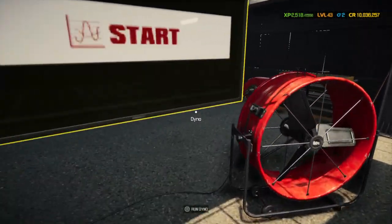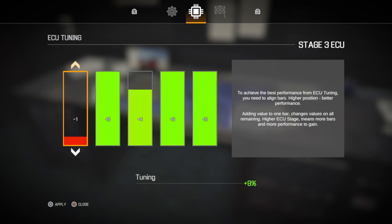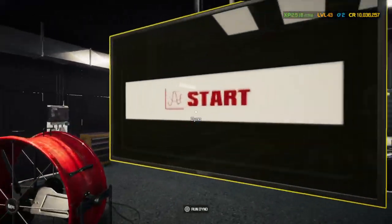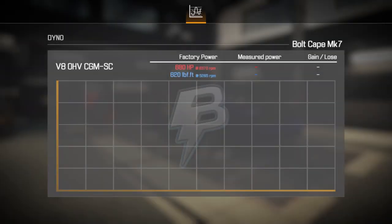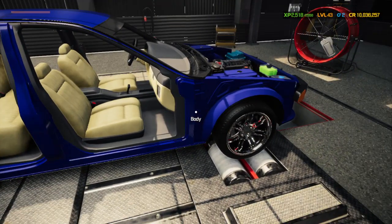Now, what I'd like to see is what the percentage is before I hit the start button. Check out the ECU computer. 4.5%. 9%. Perfect. Let's go all the way. Go big or go home, right? See? It's supposed to have 680, 620. That would probably be around 1230-ish, I hope. 1290 at 6,300 RPM and 1148 at 5,300 RPM. Cool. Since we're here, we may as well put the body panels on before we bring it over to paint.